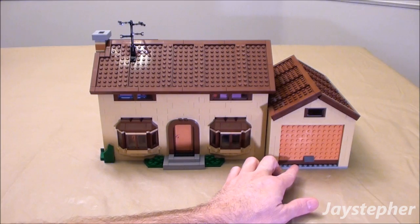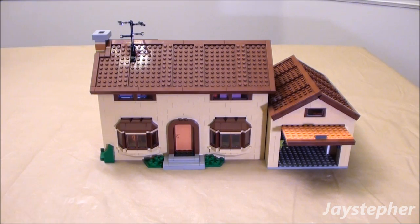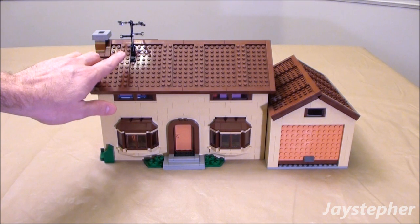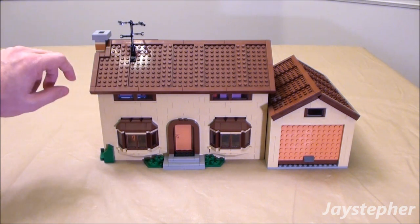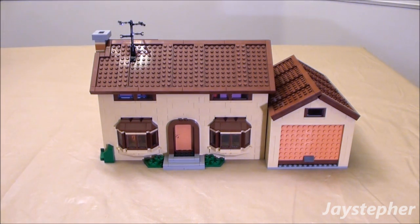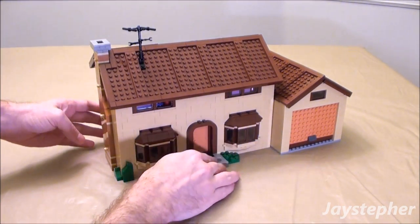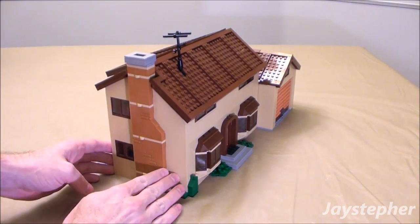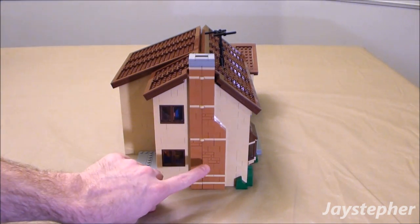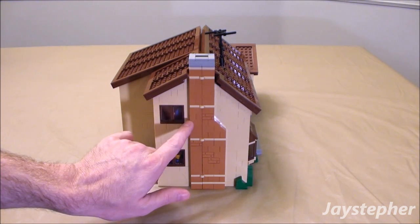Here on the right, we have the garage. The door does open up. Also, if you notice, we have a television antenna on the top and a chimney. Although this house does not have a fireplace, let's take a look at the side. We have some profile brick and the orange brown brick as well.